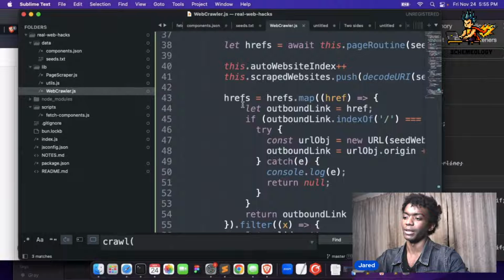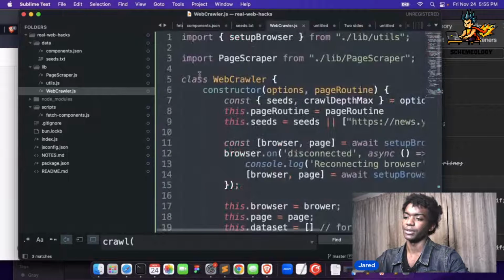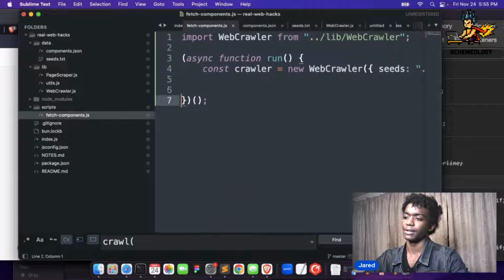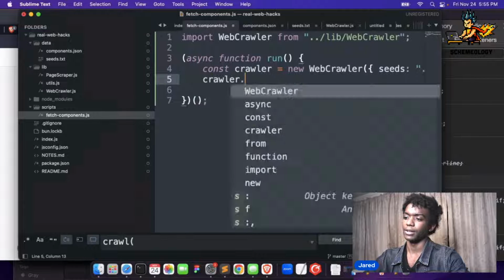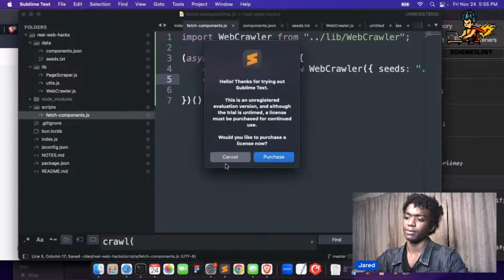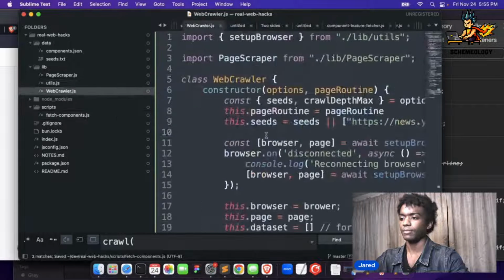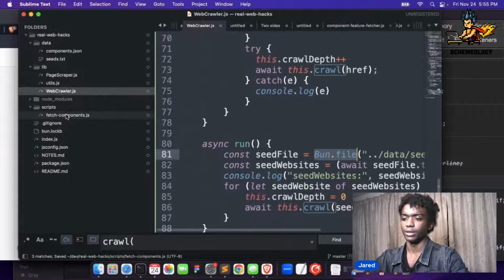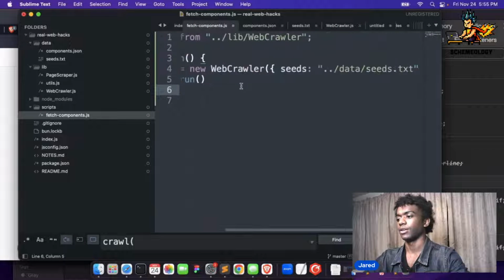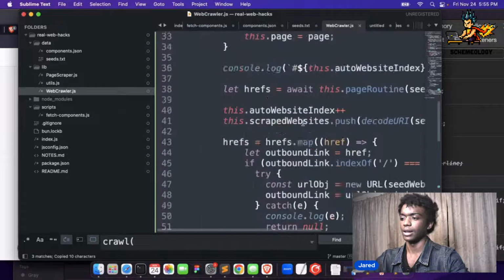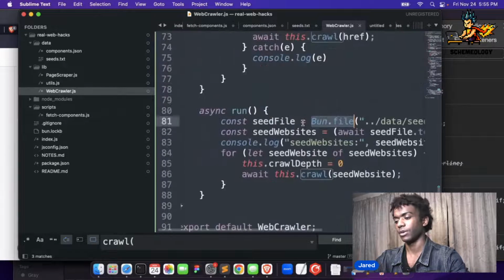So by the way, Leah, let me run through these classes for a sec. I have the script where I run the crawler, and I think I can do crawler.run. I think that's how I decided to do this. Yeah, crawler.run. So I create an instance of my crawler class, and then I run the crawler.